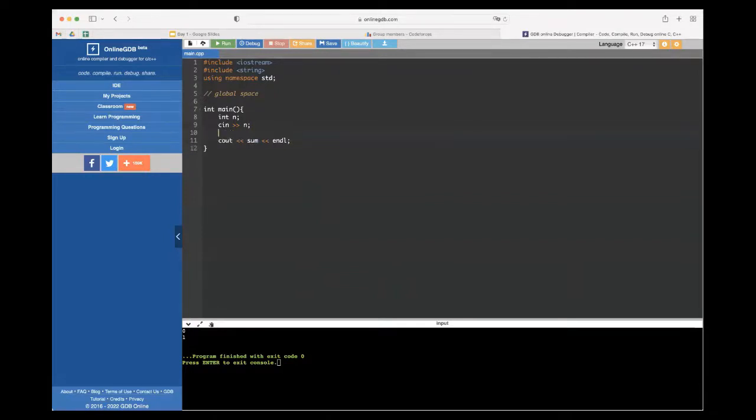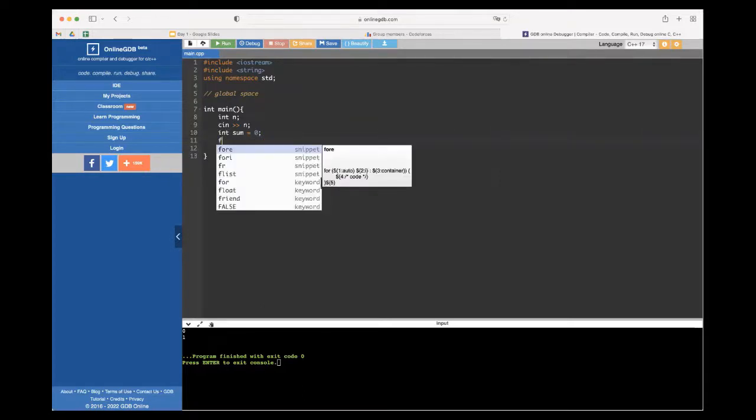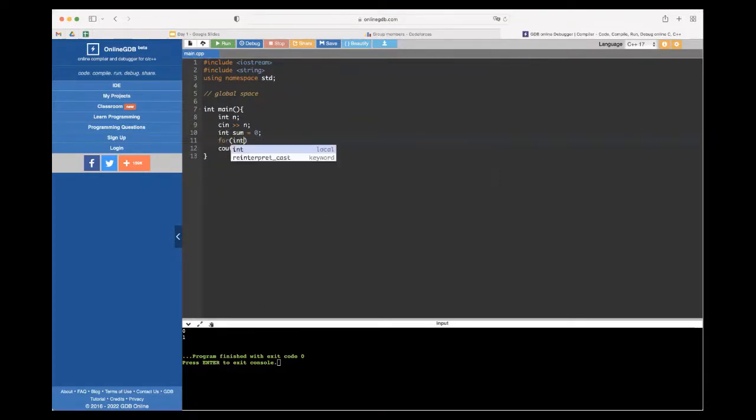Essentially, you want to declare a variable sum, which will be the total answer. And then you want to also be able to input all n numbers. So how do we write a for loop or a while loop that is able to input all of the numbers? Well, we can use the format that I described earlier. So for i equals 0, i is less than n, i plus plus. How many times will this for loop iterate? It'll go from 0 to 1 to 2 all the way up to n minus 1. But when it gets to n, it will break out of the loop. So how many is that? 0 to n minus 1 is n times. So this will do whatever's inside n times.